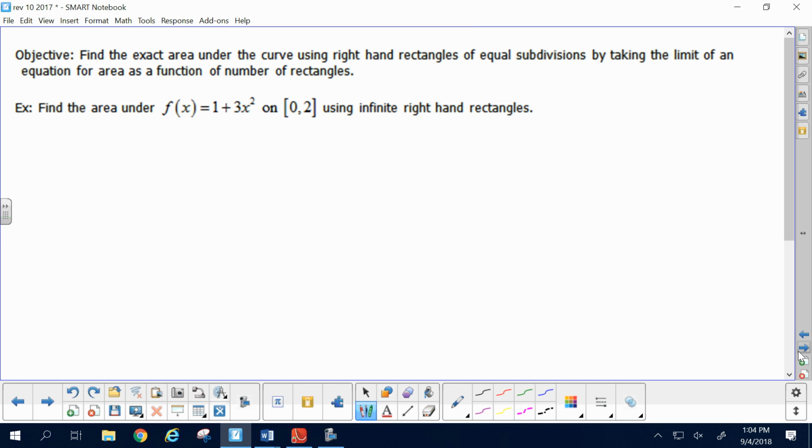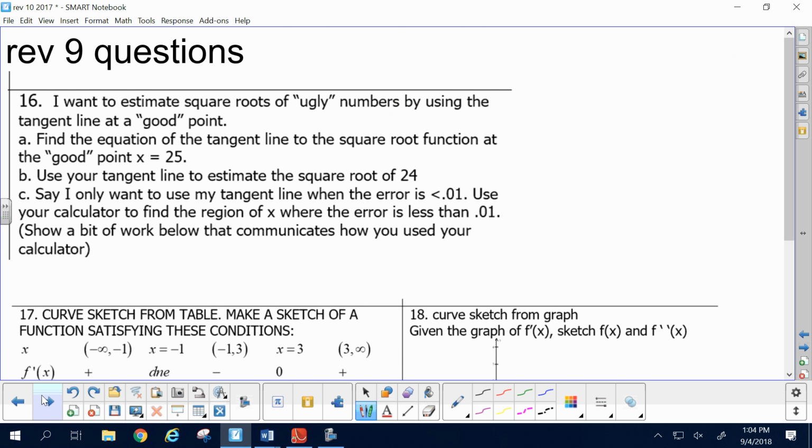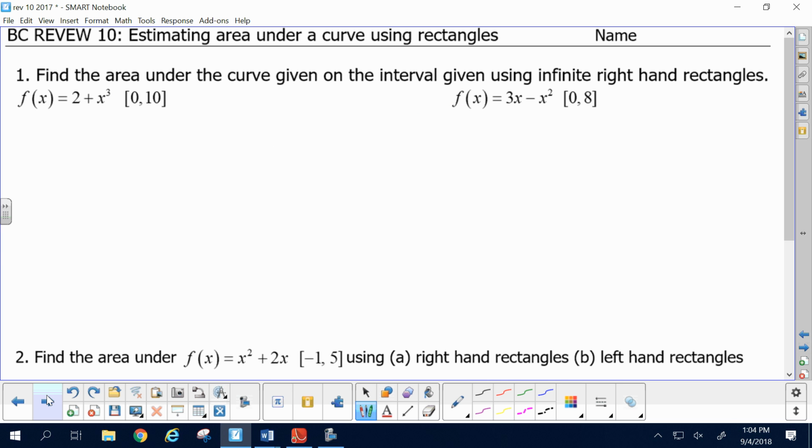limit. Do you want to do one all the way through, or should we just do one off homework 10 together? Do you want your notes? I don't know if you even use these notes or not, but do you want to do this one all the way through, or go to homework 10 and try one off homework 10? Homework 10. Okay, I heard somebody say homework 10, so let's do it. Okay, homework 10, I got a couple right off the bat here, I believe, right at the top of homework 10.